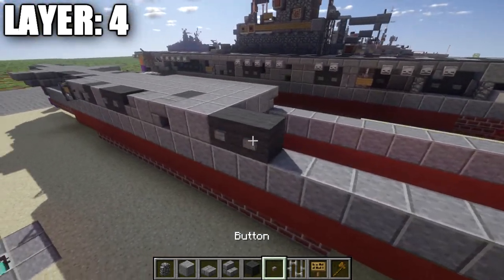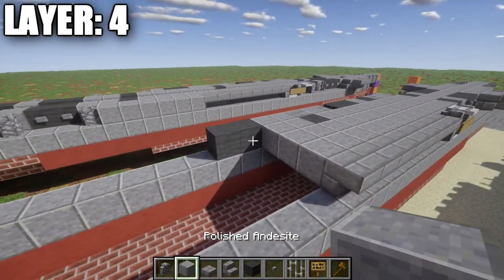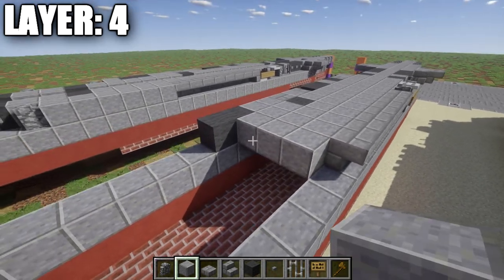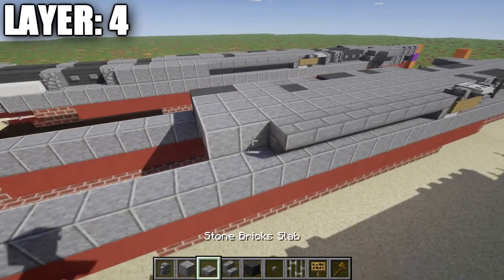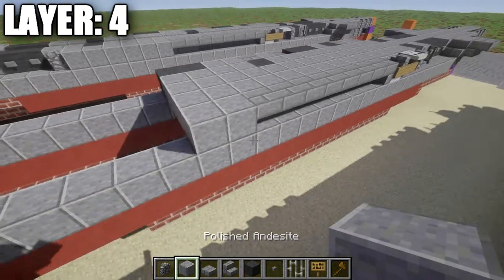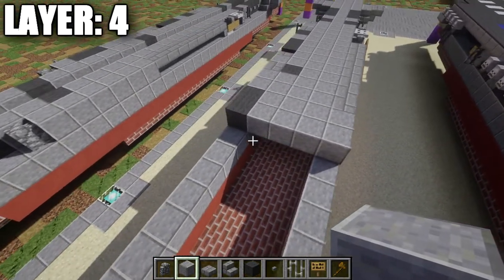the left side here, 2 stone buttons along the side here going back from the gray wool blocks. We're going to place down 1, 2, and 3 polished andesite blocks to the side, same thing right here, 1, 2, and 3. We then want to go ahead and place down 2 polished andesite blocks over here on the right side like so.